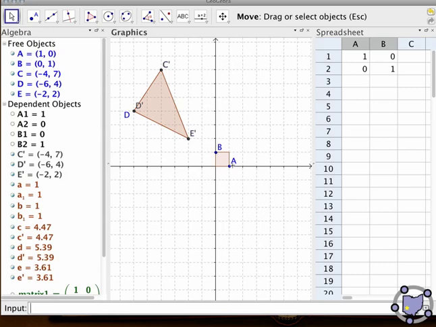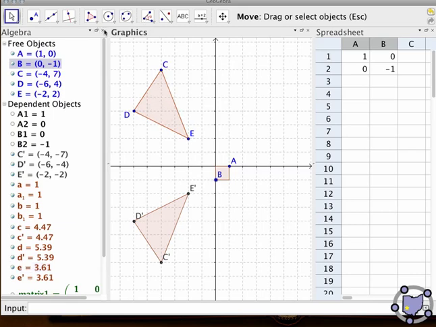It creates a little unit square here. Now when I drag A and B around, I can begin to make some conjectures about the impact of pre-multiplying by this matrix upon the pre-image. How does this transformational matrix transform our pre-image?